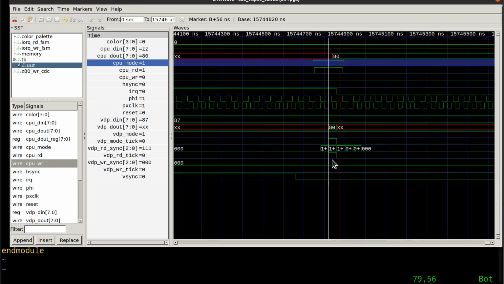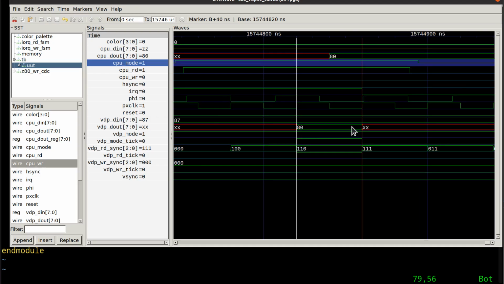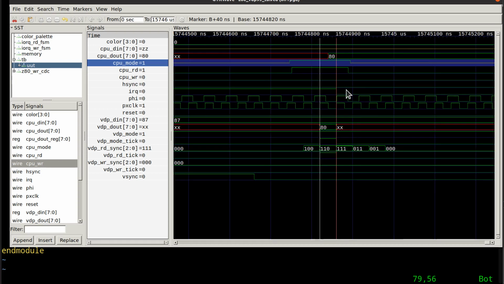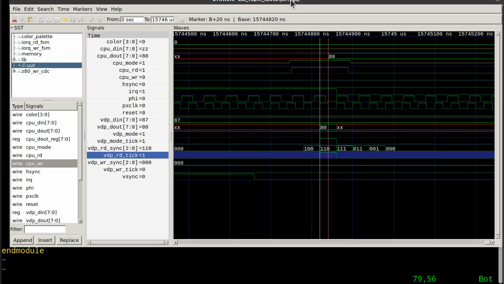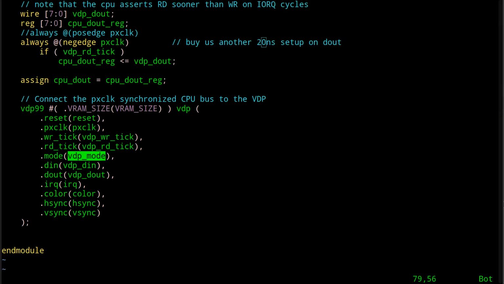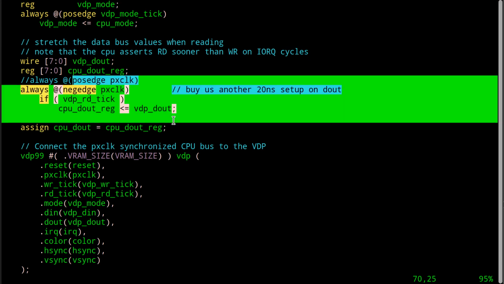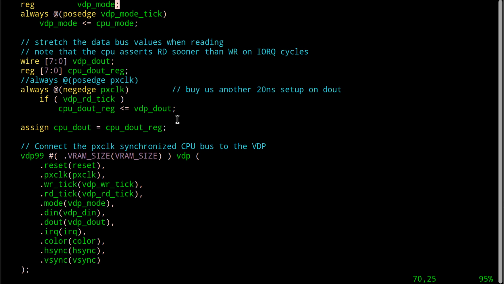Bang, here you go. And inside the VDP 99 module, you'll see it outputting it as soon as the tick signal goes active, and it holds it until it comes back down. So that's where this comes from. That's why this is valid during that window there. Once this thing comes down, the logic you just saw says that on every one of these falling edges, I'm going to grab a copy of this if and when the read tick is true. And that's what's going on right here. Okay, so this is how the synchronization logic works when we talk to our CPU in Project Nouveau for this VDP.